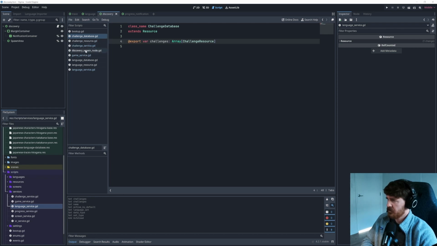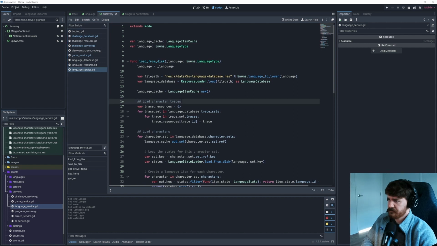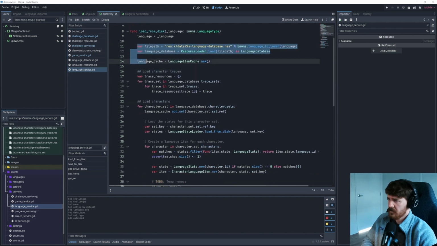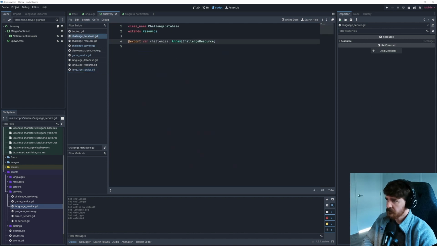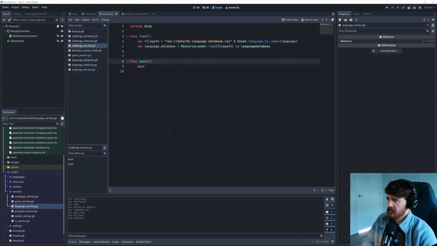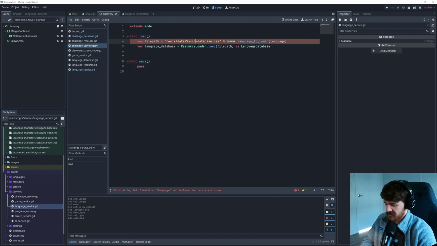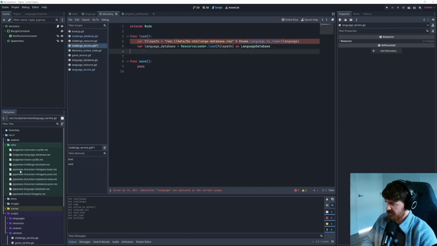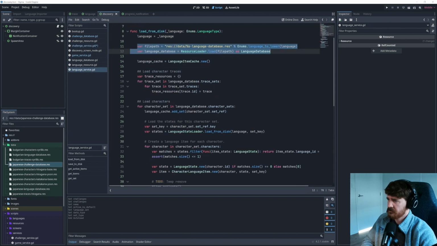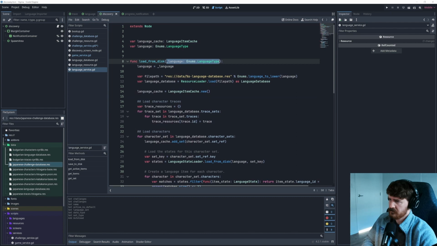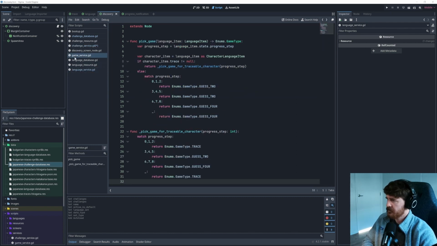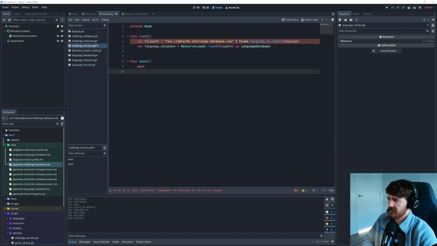So let's steal. Just like we do with the languages, what we're going to do is call this challenge database. What have we called the actual Japanese challenge database? Cool. So we want to pass the language in. Go away, game service, you're not helpful.